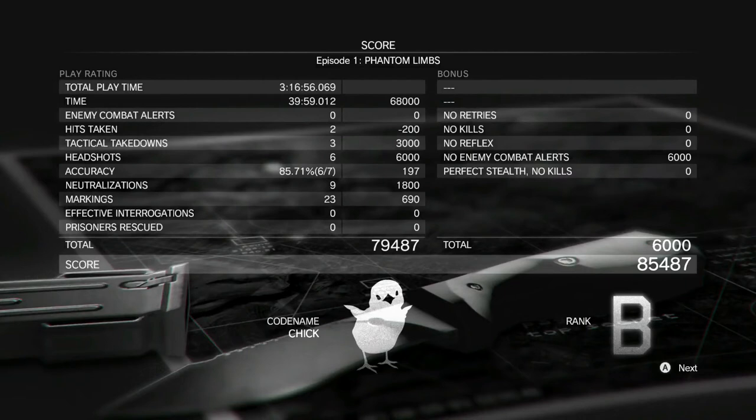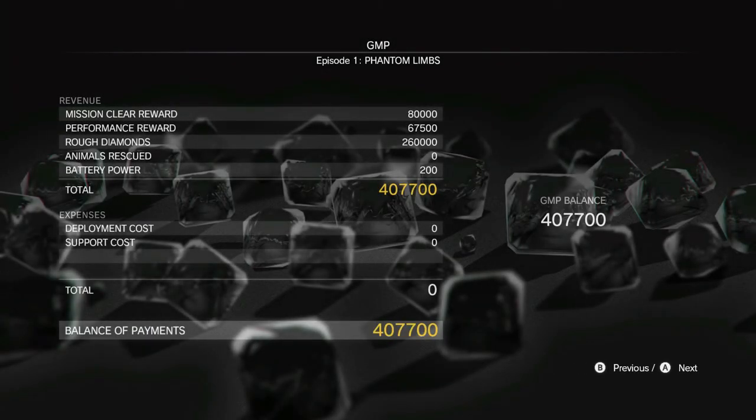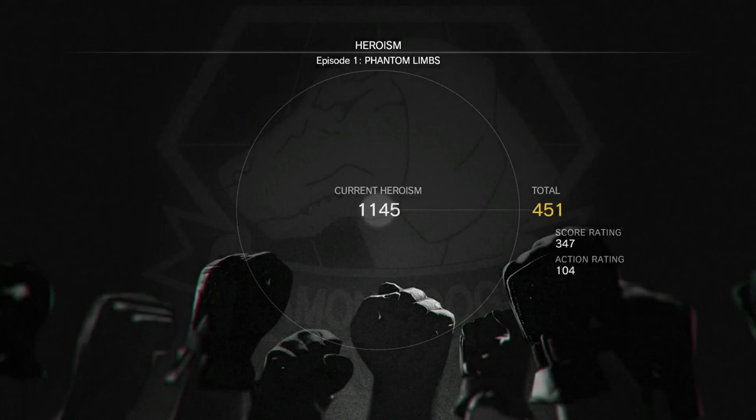Alright, so we got a B. That's pretty good. I'm not sure exactly what the markings are, but that gave me some points. Alright, so we didn't do bad. A B.